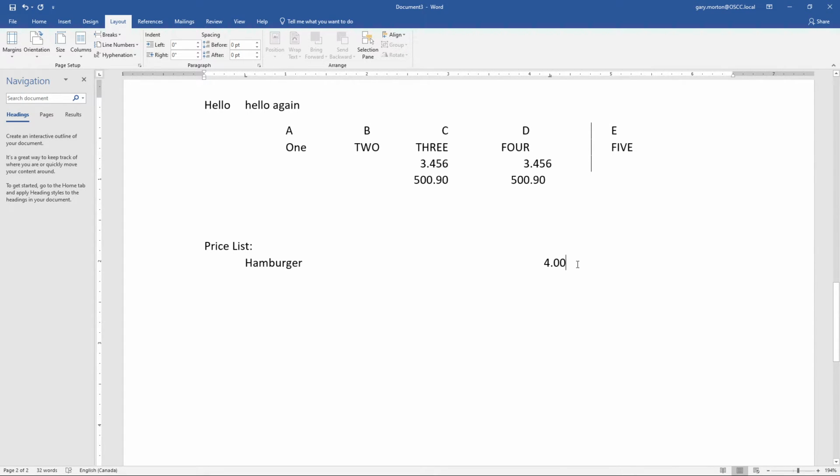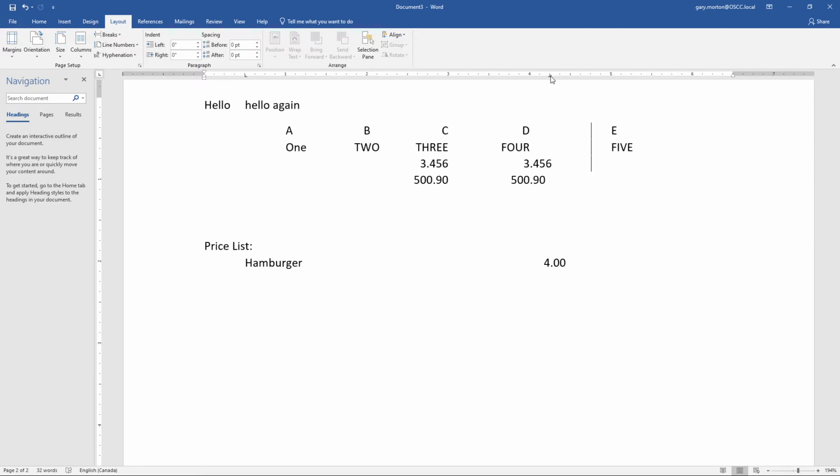Something that you might want, especially in this price list kind of thing, is you might want a line going from the item on the left-hand side to its price on the right-hand side to make it easier to keep them lined up.